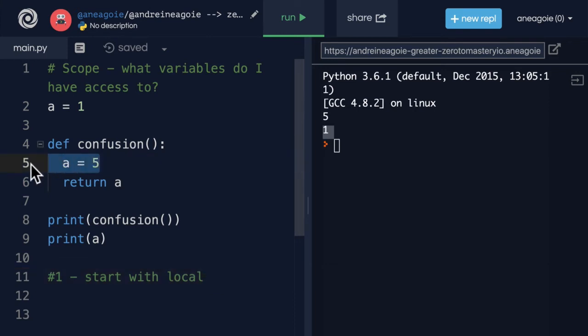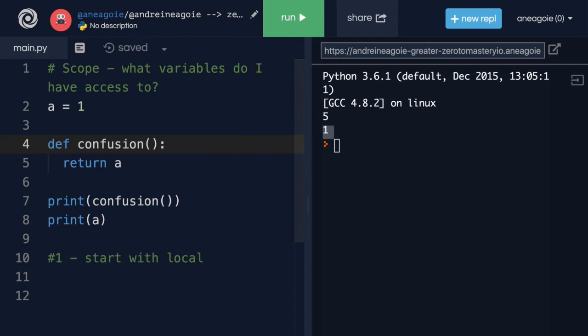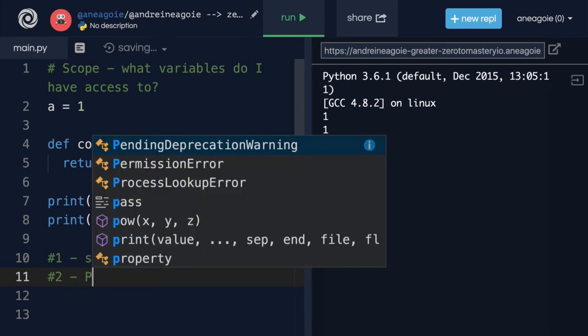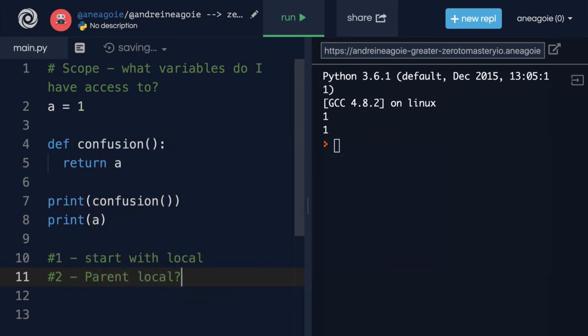Let's say I remove a and I click run here. I get both ones because the second rule is, if there's nothing in the local scope, then number 2, is there a parent local scope? In our case, what's the parent of this function? Well, it's the global scope.